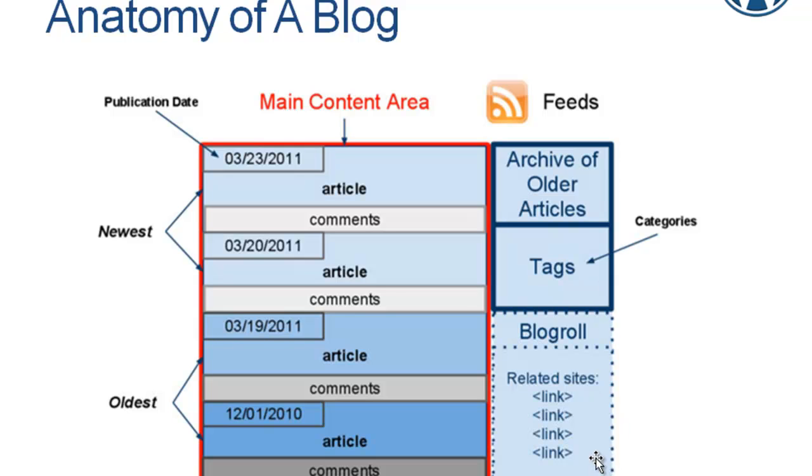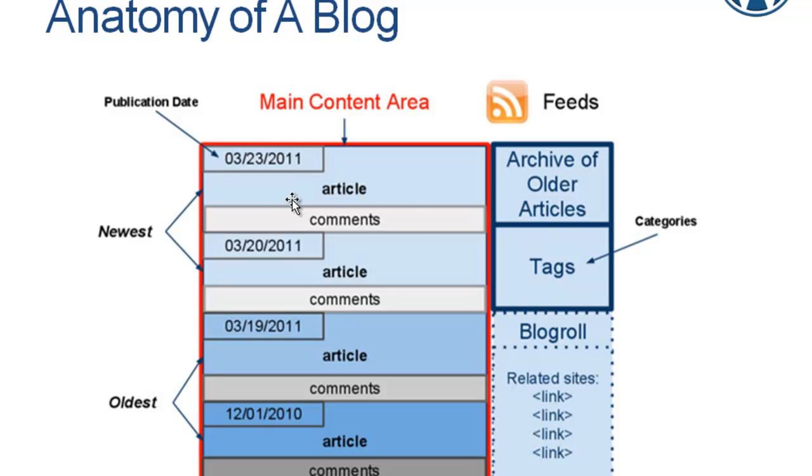And the reason for that usually is because, at least in the English language, we read left to right, so the main content has the more important info, and the right sidebar is more for archives and stuff like that. So I'll go over these columns really quick. The main column, it'll usually have between 4 and 6 blog posts, separate blog posts, but you won't have the entire article. You won't have all the text.